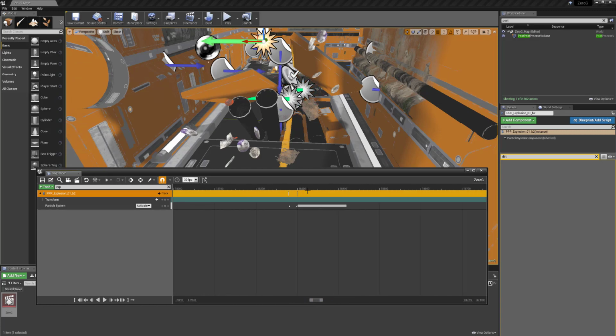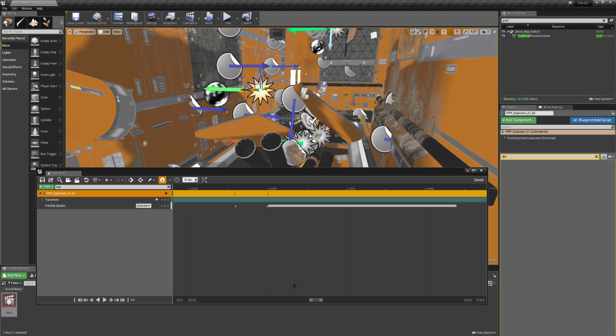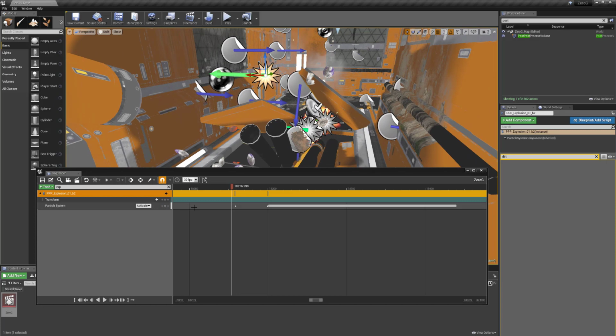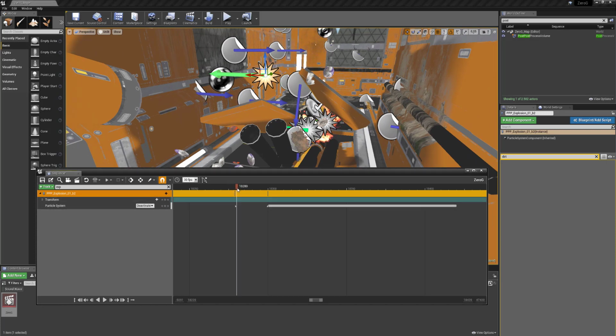Okay, here are the keys for this particle. This is an explosion one, and I'm changing the particle activation in the level by setting the keys in sequencer. As you can see, it's changing the state from deactive to active.